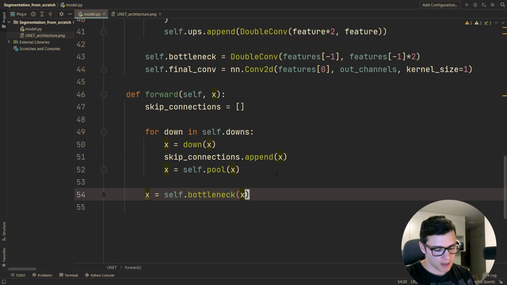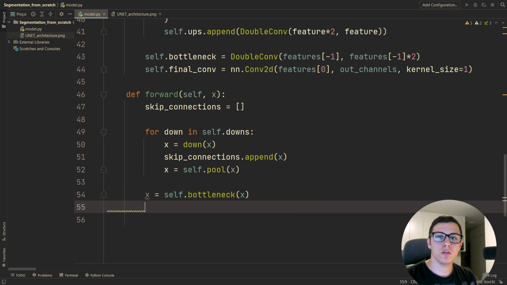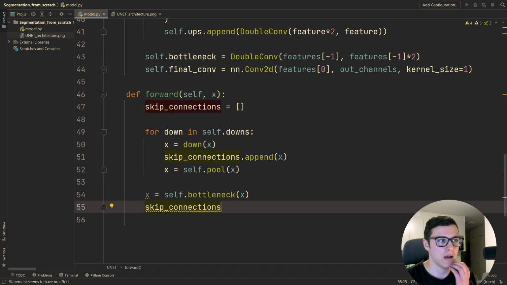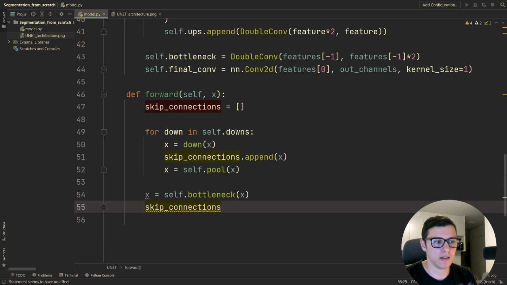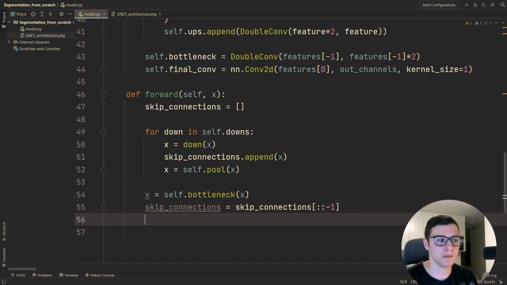All right. So one thing we're going to do just to make the skip connections a little bit easier is, because we want to go backwards in that order when we are doing the concatenation, and as I said, the first element is going to be the one with the highest resolution, I'll just reverse that list. So skip connections, we'll go and reverse that list.